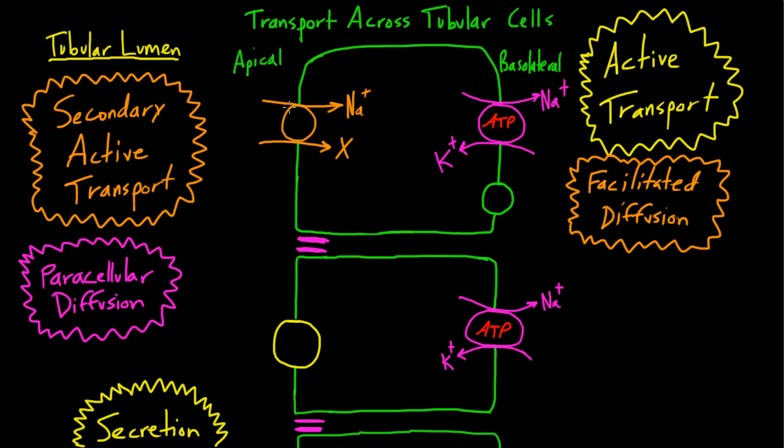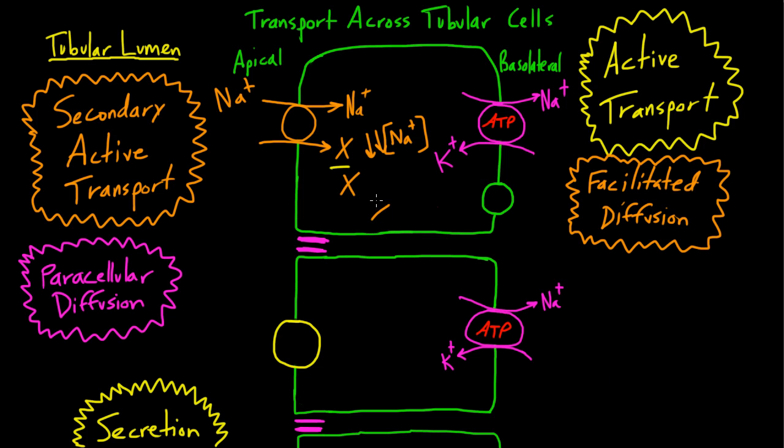Notice this is a carrier that, in addition to bringing sodium in, brings in some other solute. I just put X, but it could be anything else. For instance, like glucose, which acts in this manner. Basically, because the sodium-potassium ATPase is keeping sodium concentrations very low inside the cell. So I'll put down arrows. So remember, if it's doing its job correctly, sodium will be very, very low. Now there's a favorable diffusion gradient for sodium to move from outside the cell into the cell, and that will drive the movement of this other thing, okay?